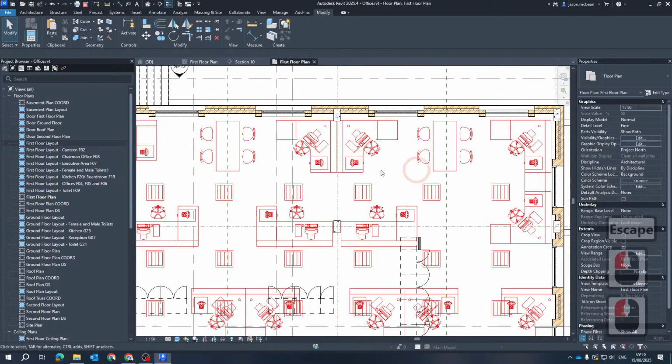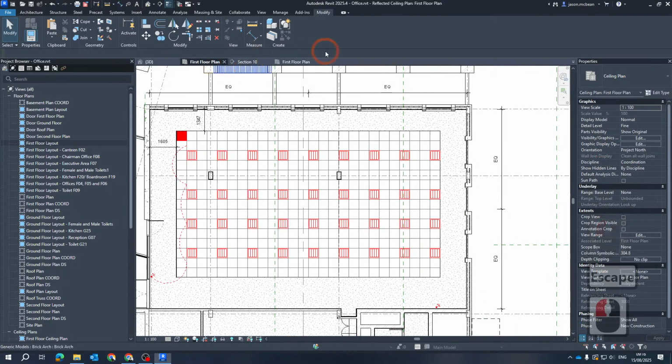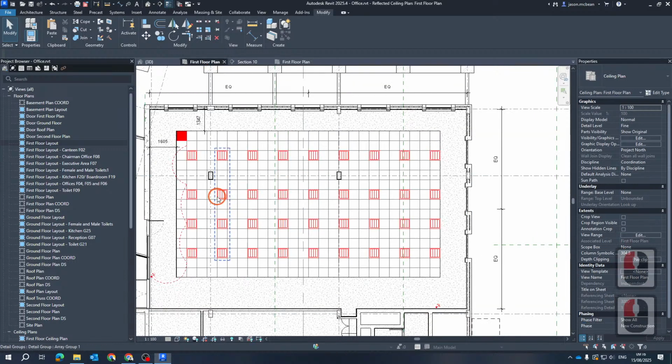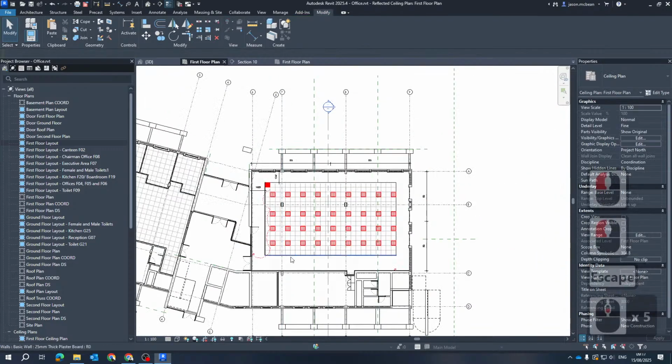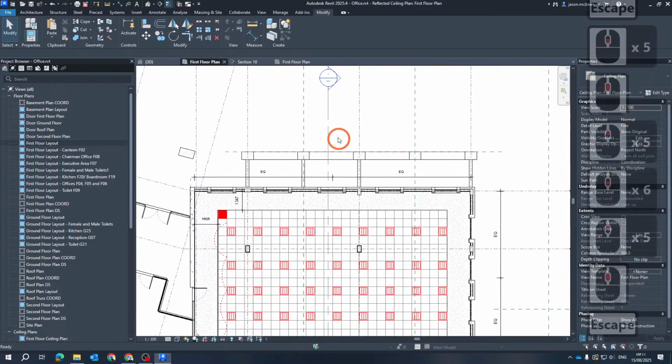But what's interesting, in our first floor, you would have noticed that all the patterns have changed as well. So everything we did in this group would have happened here as well. Okay, so that's very handy to know how that works. All right. Okay, so that's that in a nutshell for your ceilings.